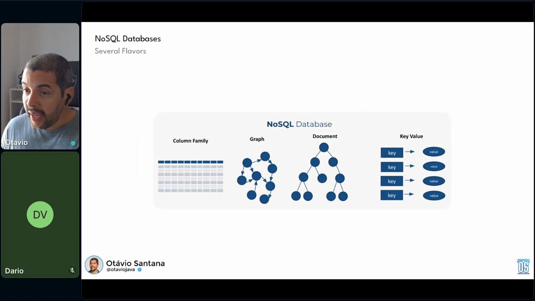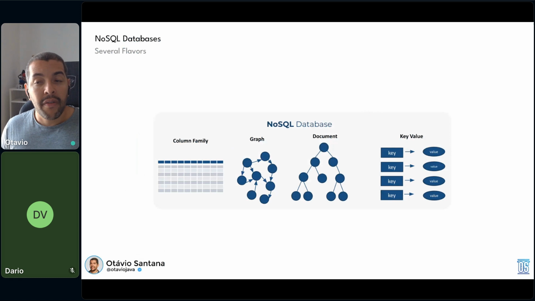And there are more types, as I said. For example, there is time series, where you query basically around time, of course. There is the multi-value. The multi-value is not a type itself, it is more a concept. When a NoSQL database has support for more than one type, we call that a multi-value database.